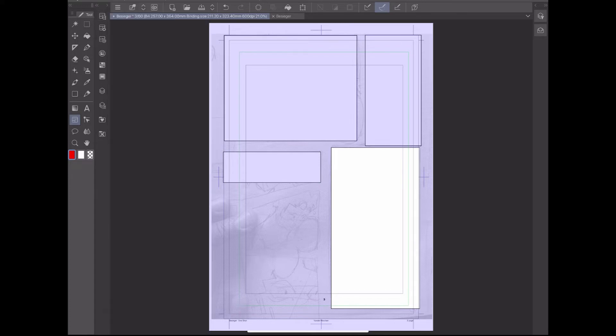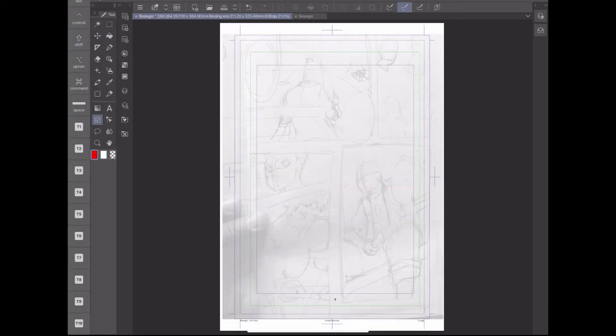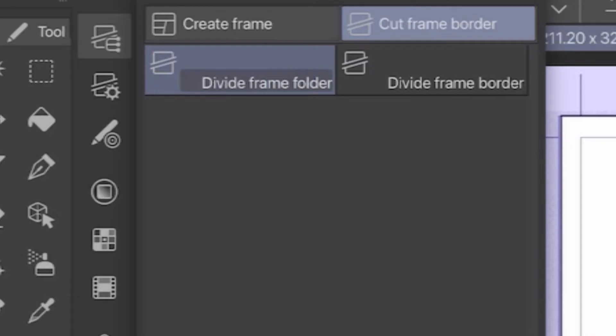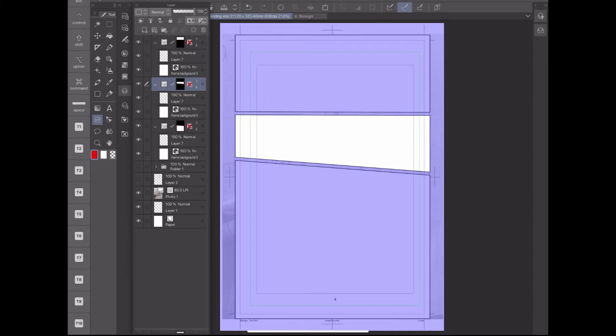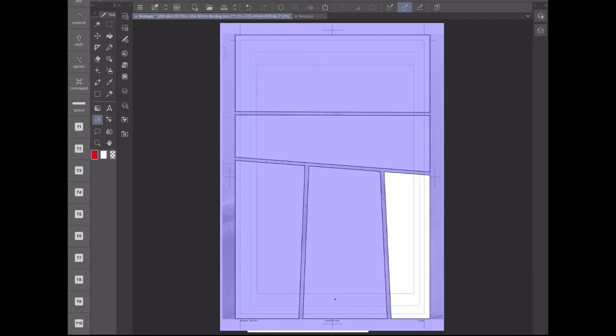After putting all the storyboard pictures inside their pages, I wanted to draw panels from the storyboards. Drawing panels freehand didn't seem like a good idea since I wanted to look professional and I don't draw the straightest lines. So I found the panel creator tool in Clip Studio, which is awesome — I used it to create rectangles for the frames of each panel, trying to line them up with the storyboard. Later in my manga, I learned about making one huge panel and chopping it up using the cut frame tool, which helps line everything up without making rectangles one by one.